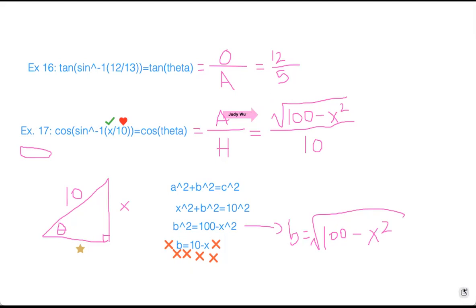Right. Well, let's try a different example just to make sure. We'll try number 18, make sure we understand at least the process in terms of how we do this. But let me open up another whiteboard. Right, so example 18, oops, we have sine of inverse tangent of 4x.